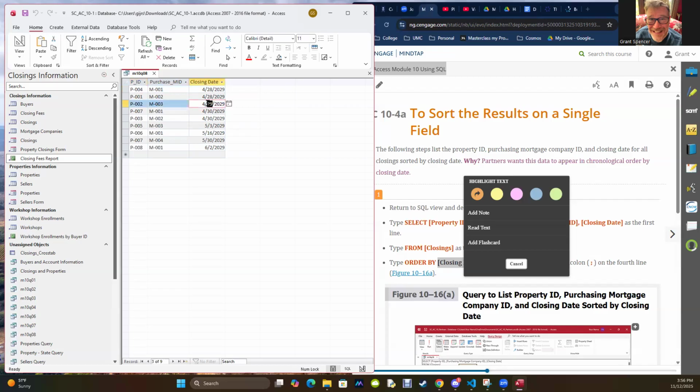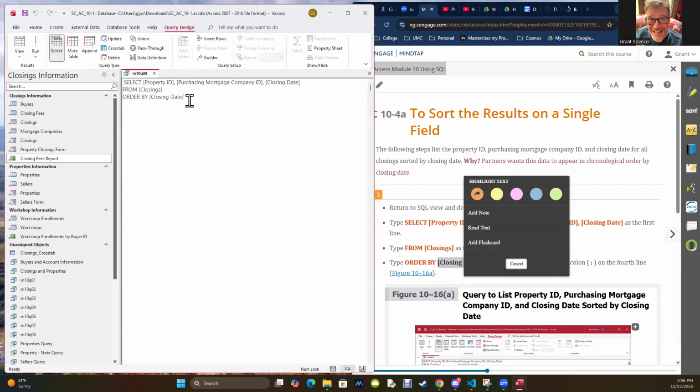Let's add an idea here. I only want dates that are greater than or equal to that date. So a common thing for people to do when they're not sure what's going on is they say, okay, well now I want to restrict it. I want to add my restriction. So they say, hey, its closing date is greater than or equal to this.